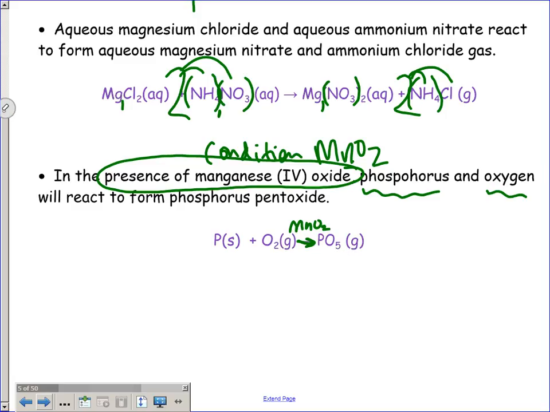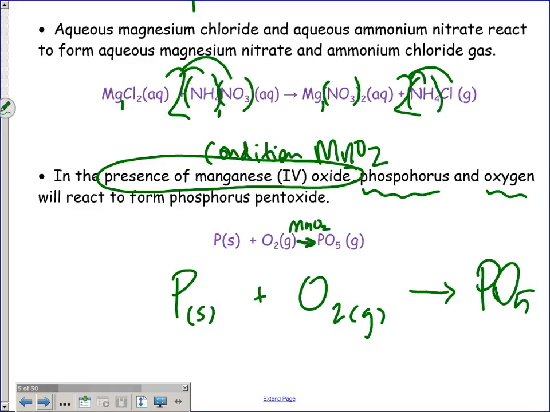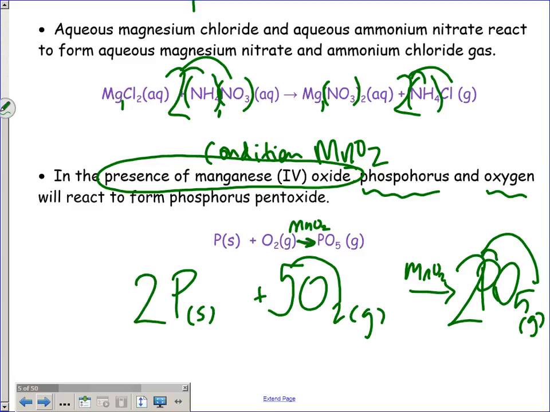All right, so what's the first thing you see not balanced? Oxygen. Okay, I just need some more space, so I'll write this real fast. You see oxygen's not balanced, so what do you guys want to do? These come in multiples, so 5 and 2. So this oxygen gets a 5. That's 5 times 2 is 10. And this whole thing over here gets a 2. So that 2 times 5 is 10. But now that means I have 2 phosphorus, right? So I need a 2 over here as well.